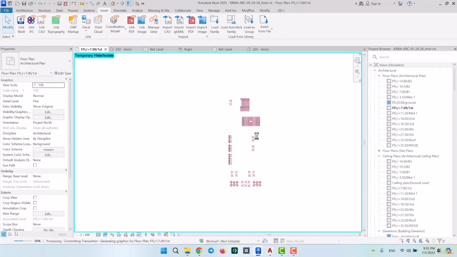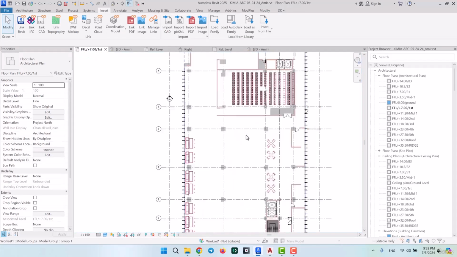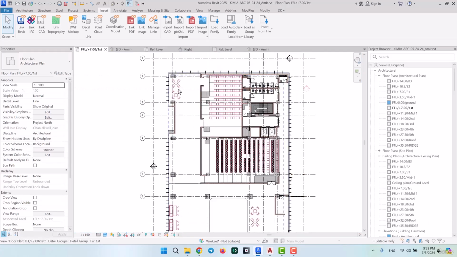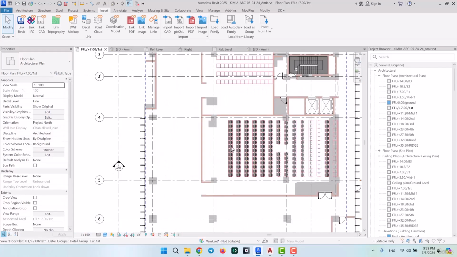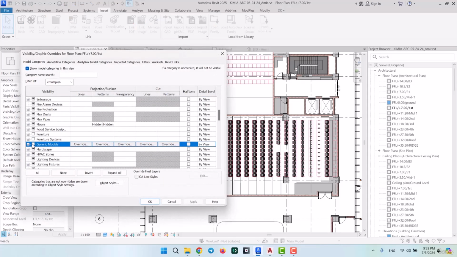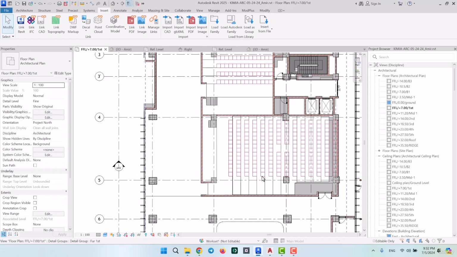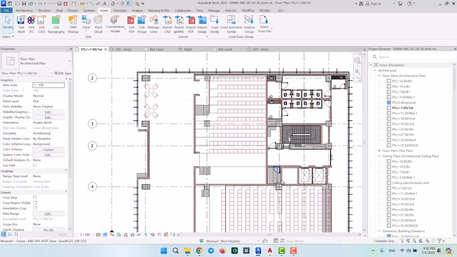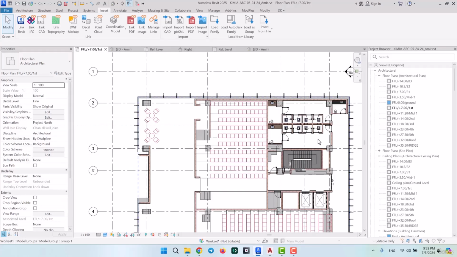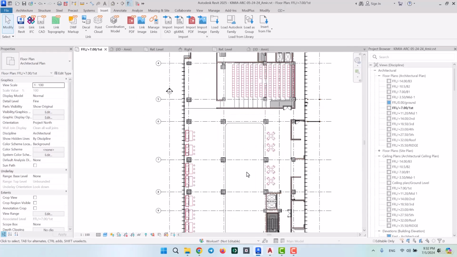Now let's see what happens when I de-isolate this plan. And as you can see, this is what it will look like. So basically, we've used the furniture items we had in AutoCAD and put them in Revit. And now I'm going to have to hit VG and turn off visibility for the generic models as well, to also make those invisible. So there we go. So we said that we are keeping the bathroom items in 3D, and we're going to be using the AutoCAD version of the families for everything else.